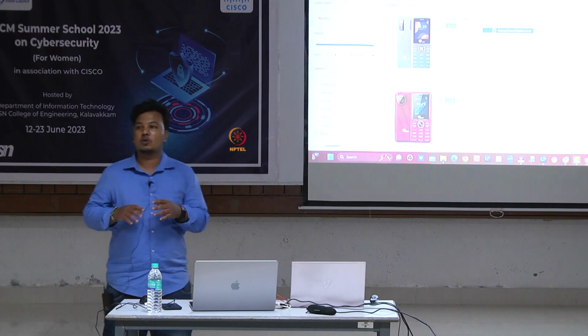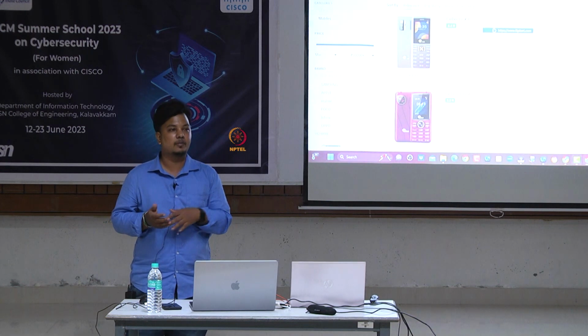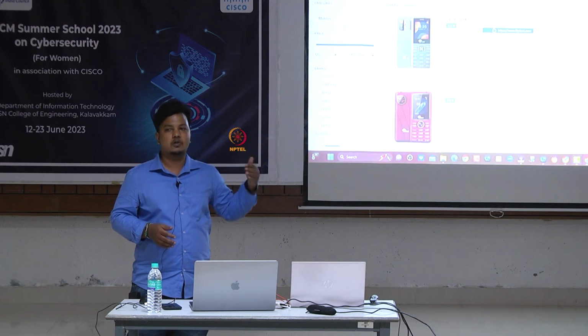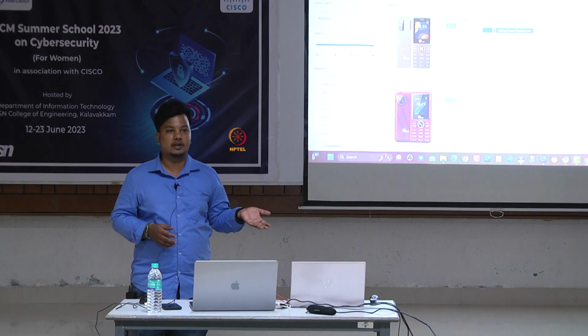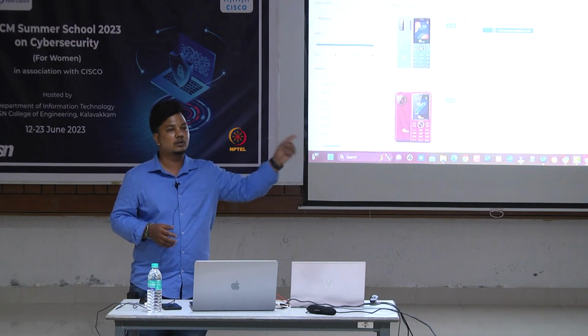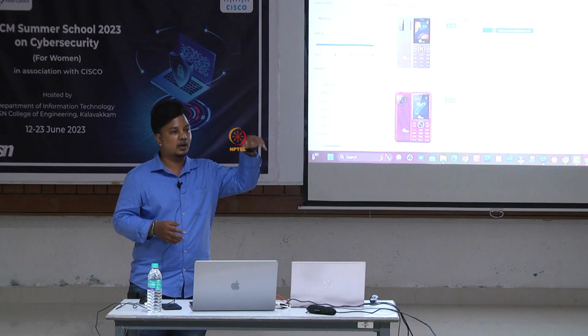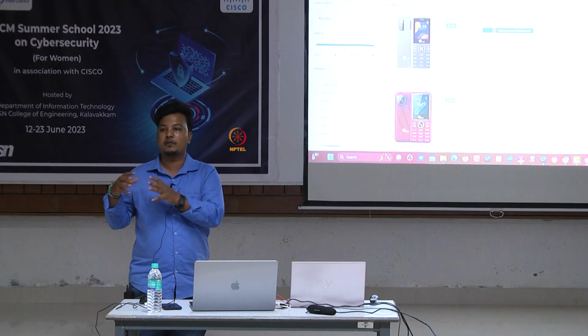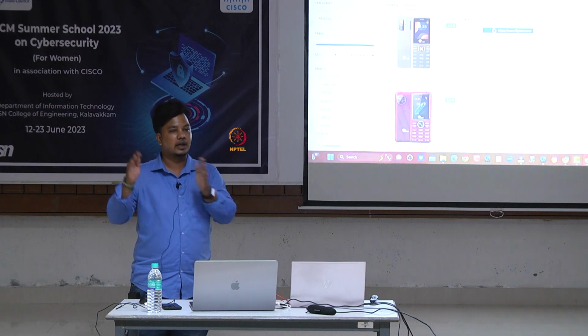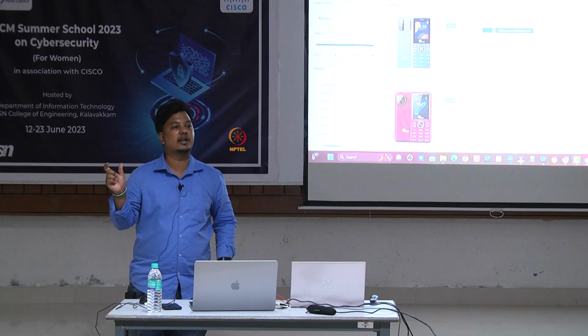Even when you are authenticated in Flipkart, you give your mobile number, OTP, something like that, and you are authenticated. For each and every request you are not giving the authentication again, right? You give it only one time after login. Until you log out, you just interact with your account. How is Flipkart able to tell that this request is coming from your account? Because whenever you give username and password, it gives back something called a session ID.